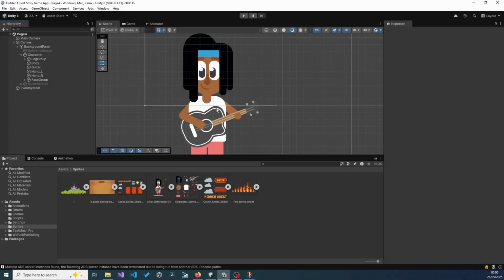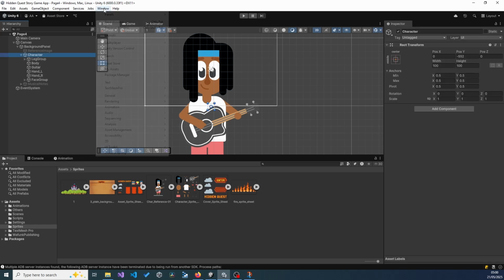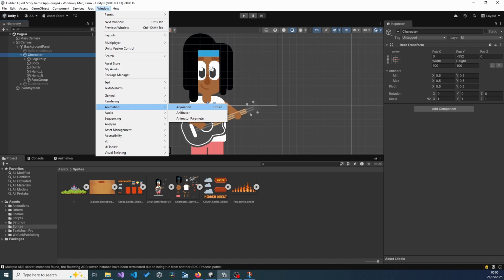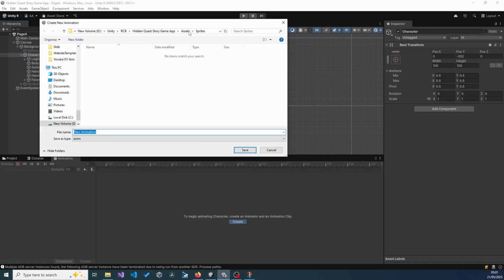For our animation, select the character in the hierarchy and in the animation window, click Create. Once again, the Save window pops up with the current directory of our Project Assets folder. I'll navigate to my Animations folder and create a subfolder in there called Character. Then I'll save the animation clip as Anim1.